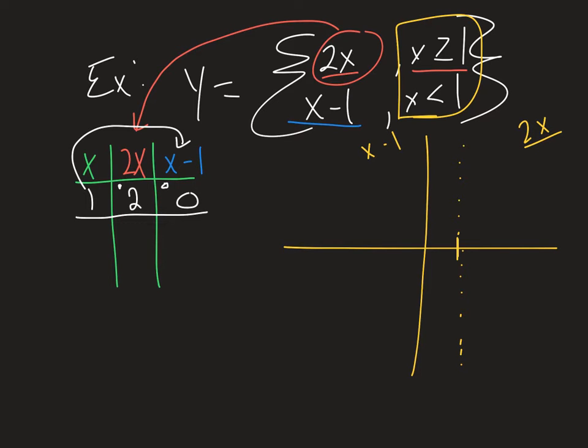And we have a way to represent that with our graph. So the idea is we're going to use this open dot to show, okay, I go through 1 and 0. Well, I don't actually go through, but I get right up to that value. And that means I can still connect the line, so I can treat that almost as I would a point.